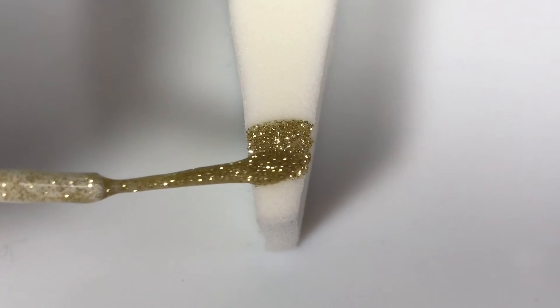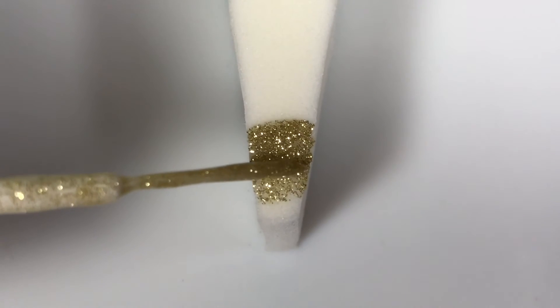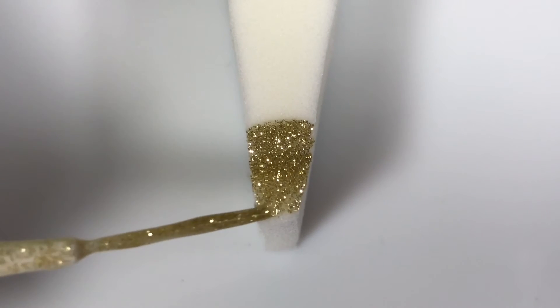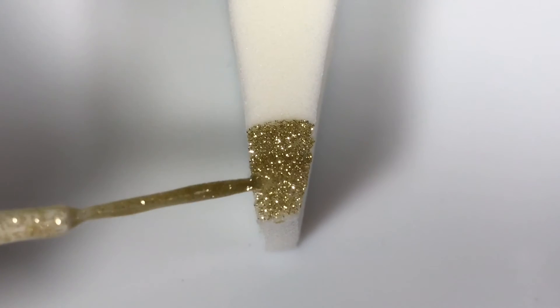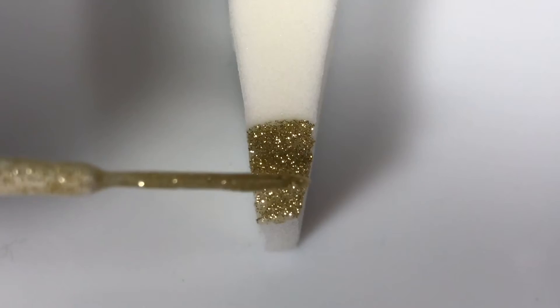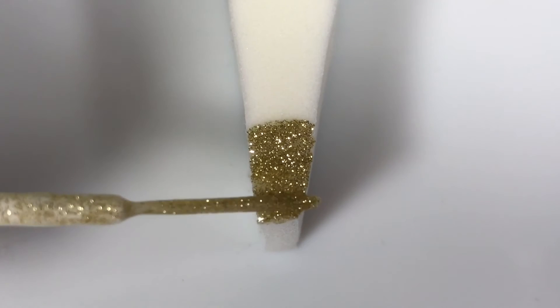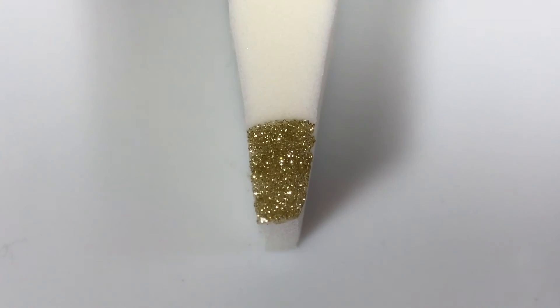The reason why I like to apply the glitter polish onto the sponge, as opposed to using the brush of the polish bottle directly onto my nail, is because when I apply glitter polish onto my nail it's not as dense and as glittery as I'd want it to be, because there's a lot of clear polish mixed in with that glitter. So what I like to do is apply the polish onto the sponge so the sponge soaks up all of that extra clear polish, leaving behind only the glitter. When I apply the sponge onto my nail, it's super glitter-packed and I don't need to worry about any sheerness.